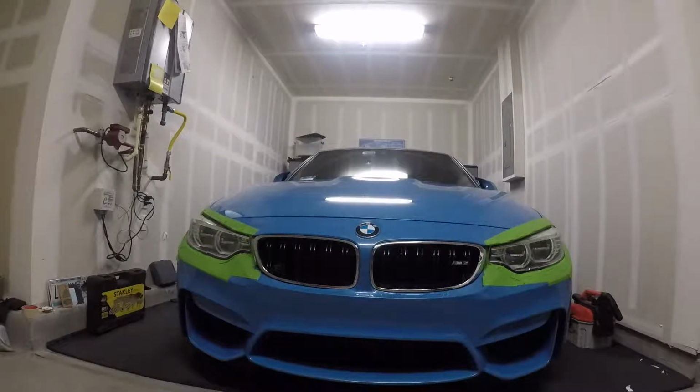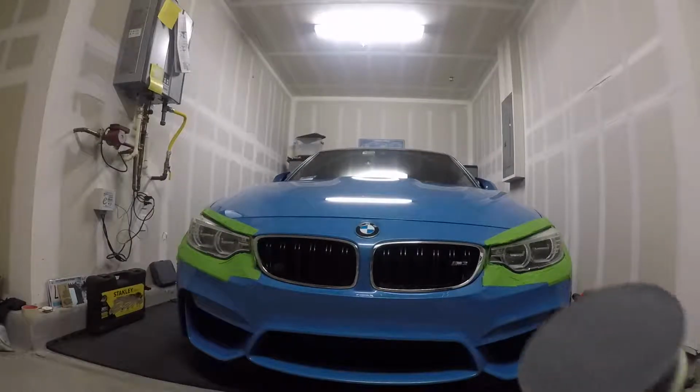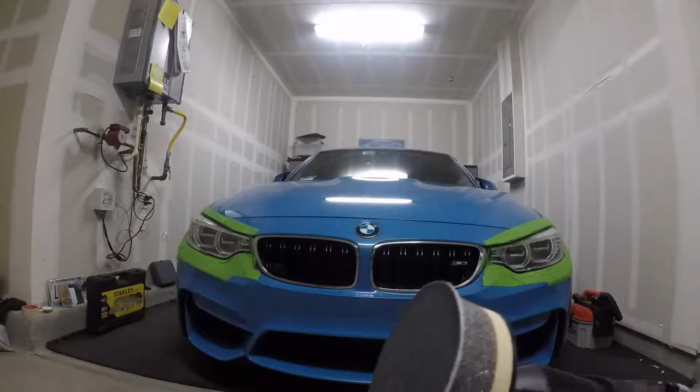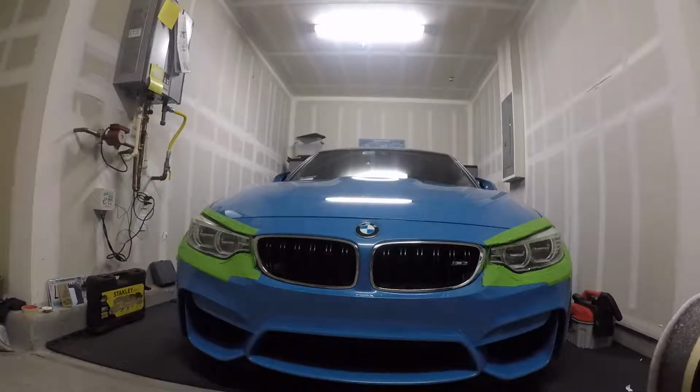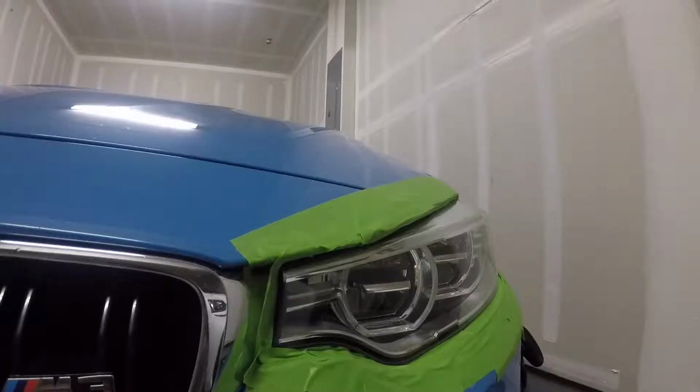So the instructions say to put this drill attachment on and attach it to, let's see, it looks like disc 1. So I have this one attached here, and I'm going to be honest, I'm really nervous doing these lights. Part of me wants to leave it, but I know I won't be happy with it. But these headlights are $2,000 a piece, so I could potentially be doing a $4,000 mistake here. But I've done it a few times before by hand. I could just try this out, and if it doesn't work, I use my old hand method and start from scratch. No pun intended there.